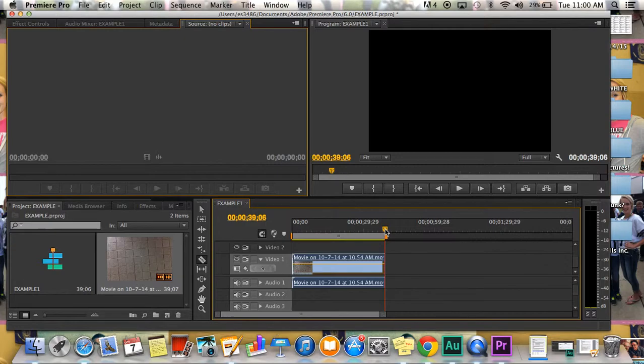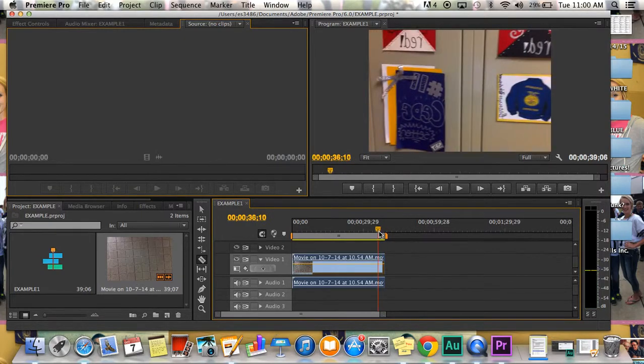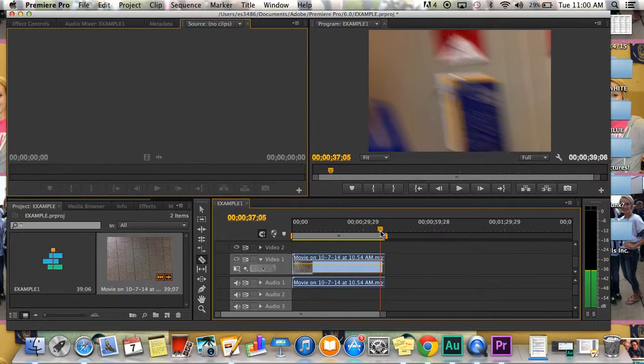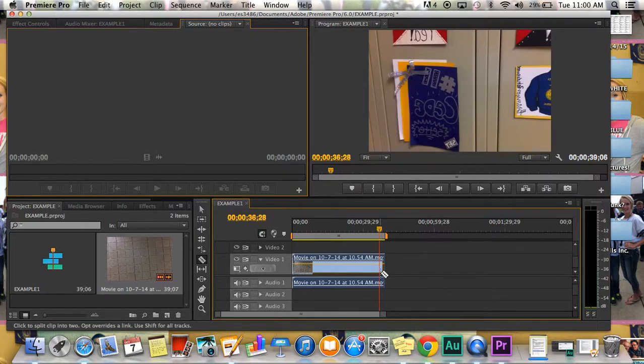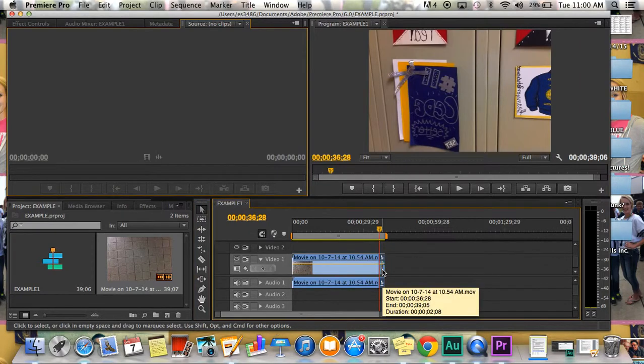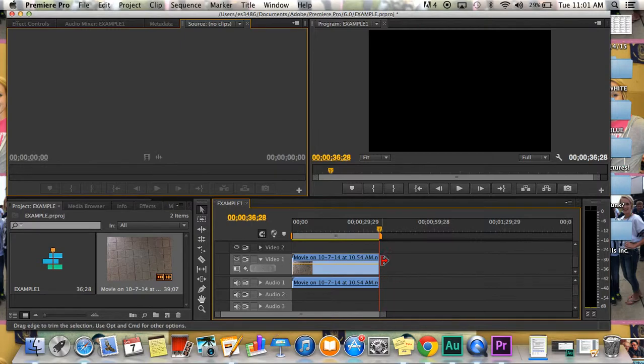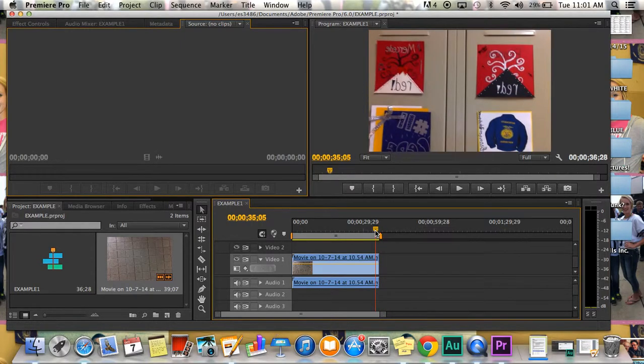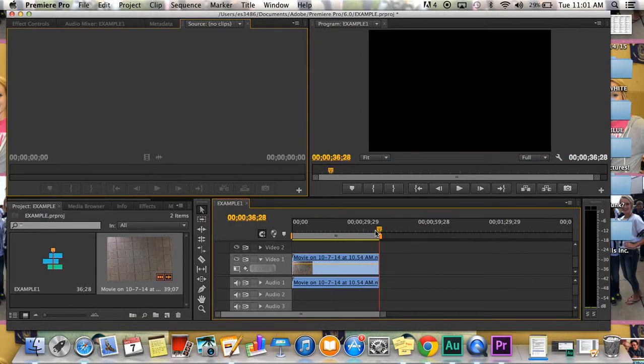So I'm gonna find out where I want to start my first cut. Definitely don't want me in there, so we'll cut it right there. So then I just put it right where that line is. Then you can click the selection tool on the toolbar, click the center of the video, and it'll select. When you divide it, it divides the audio and the video, so it selects it all, so you delete all of it. That way you don't have too much video, not enough sound, whatever the situation is. So then you just delete, and it's gone. Okay, then you can watch it, make sure it worked, and it did.